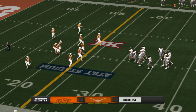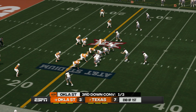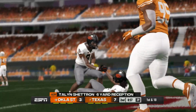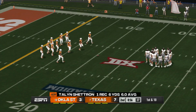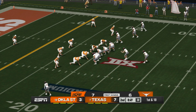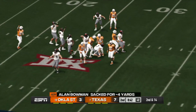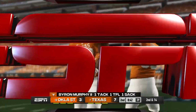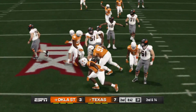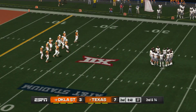And we welcome you back to the action here, and we have got a tight one going on in quarter number two. This is the ninth play of this drive. Now he's scrambling. They bring him down. Man, these guys can be aggressive. When you stand back there and take hits like that, you definitely are going to feel it the next day. Here's play number 10 on the drive.